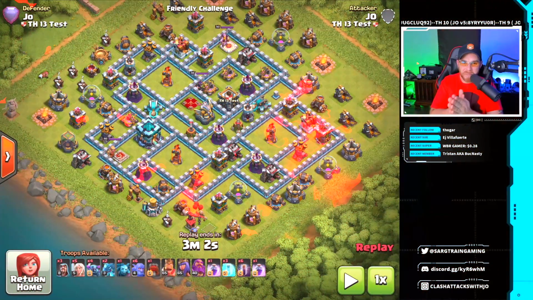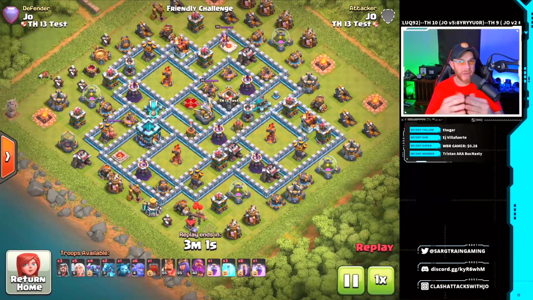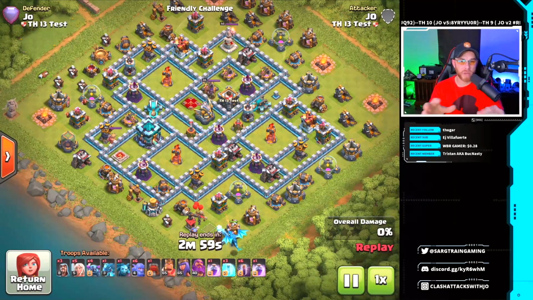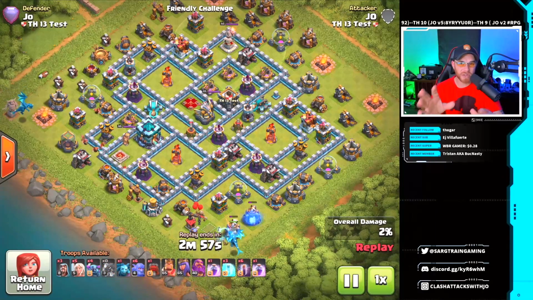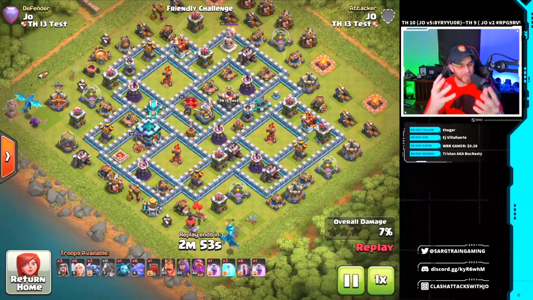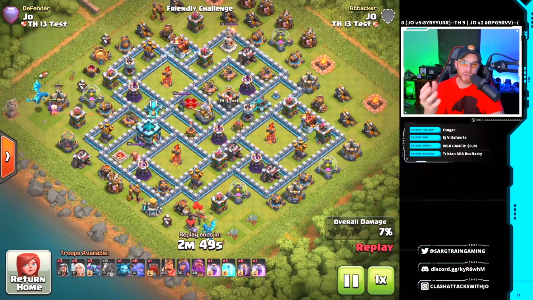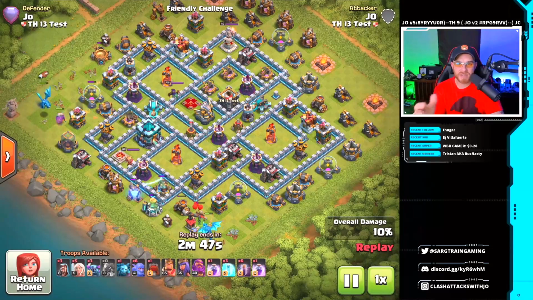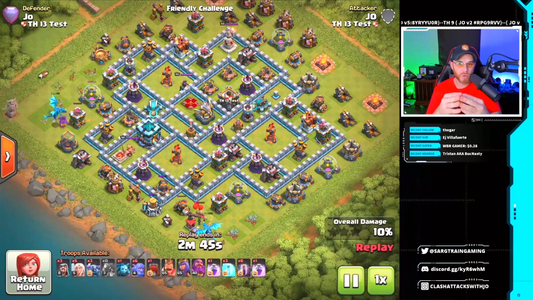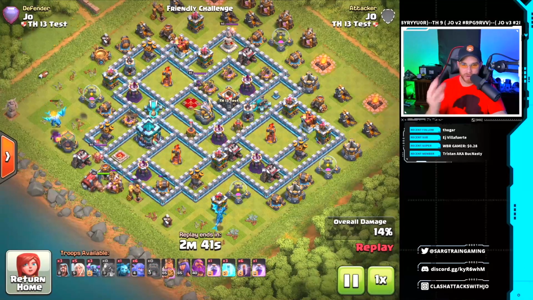All right, let's go ahead and use the same base, same placement on the Scattershot, and we're going to use a standard Pekka Bobat army, very basic army with the electro dragons on the outsides, clearing and funneling. The placement is interesting on this one because you're going to notice that the Scattershot is also going to be targeting some of the Pekkas. It's going to be doing some damage on the wall wrecker, and so we got a Pekka assisting with the electro dragon over there, clearing out some buildings.